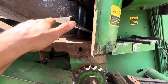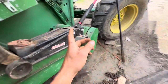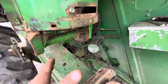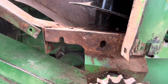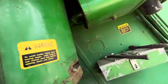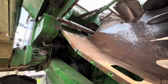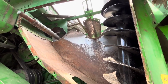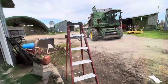And that's the problem we were having in this corner, it was always going down. Till I got the big pry bar, managed to get it right in there, and I had enough leverage just to prop up the back corner here and wiggle it in, and it worked out all right. So now we just reassemble everything. And on to the next augers. I hope the other ones go in. Maybe we have to take this out again to put that one back in. Shoot.